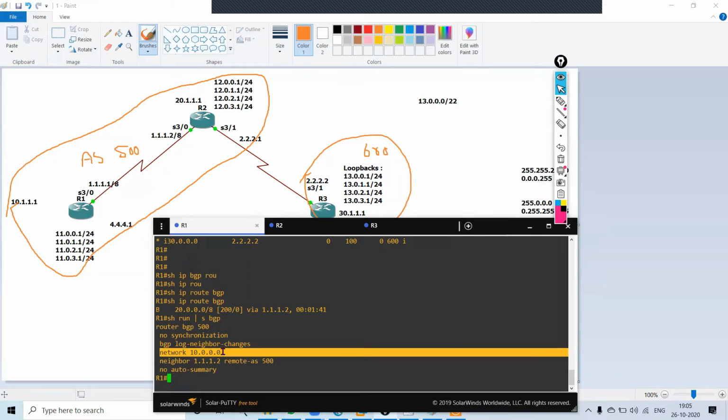The second solution is to change the next hop address to the next router address. Now, what is the next hop address when we see normal routing?